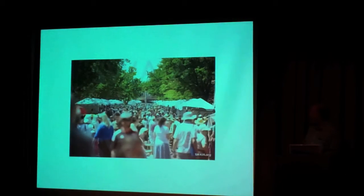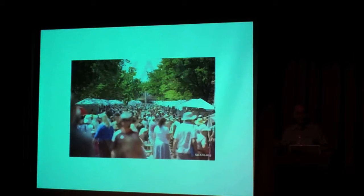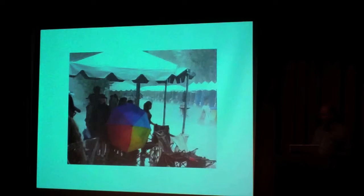But this is what Market looks like now. We have 100,000 people who come to town for Market. We get 1.5 million hits on the website. I'm very proud of those numbers because what brings people together is Native culture. I also want to point out that 12% of the city's gross tax revenue is earned in just these next few days. It's an extraordinary circumstance for a city founded in spite of Native people, a colonized city, to have this happen.